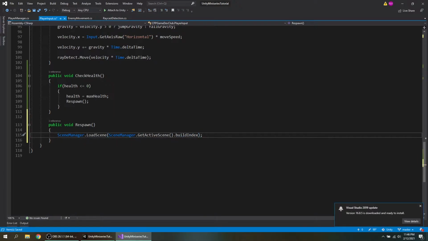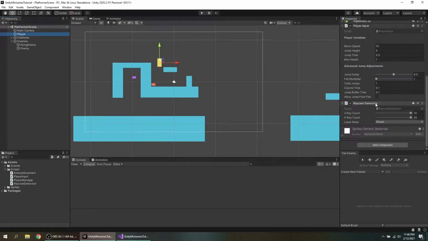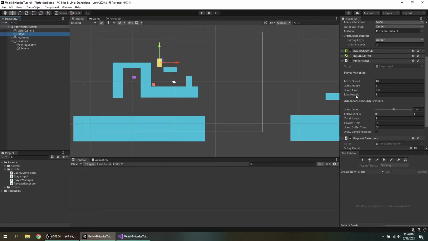So what this is saying is it's going to get our active scene, get what the number of the active scene is, and this takes in a number to reload that scene. So that's all we're doing. And that should work if our health is less than or equal to 0. The reason I don't want to, or actually, I could set it to 0 to start with. No, if the max health is set to 0, then it's messed up.